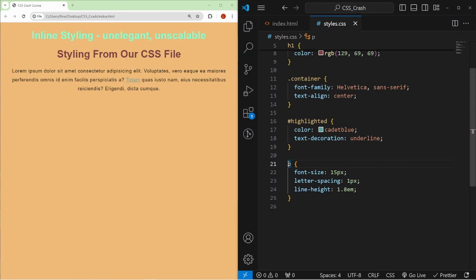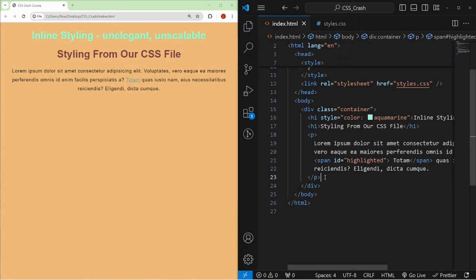And what I wanted to show you is that actually you can select tags inside tags. So for example, I want to select only the P tag inside the container. And if I refresh now, and actually I copy this, but it will be outside of the container.